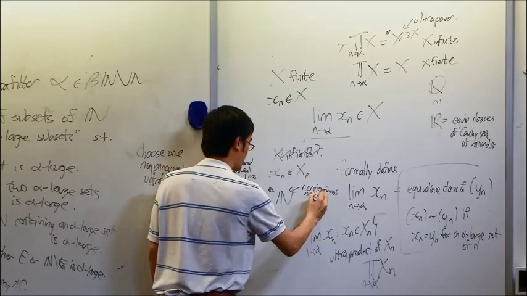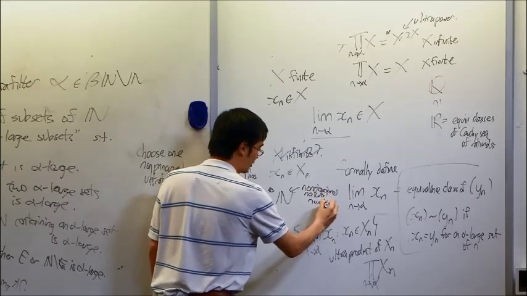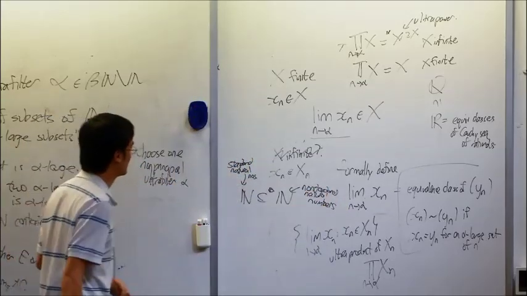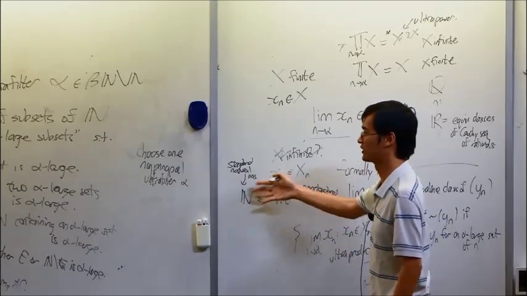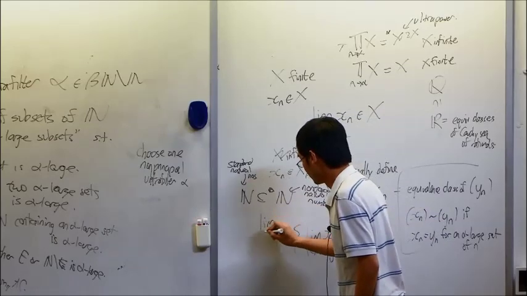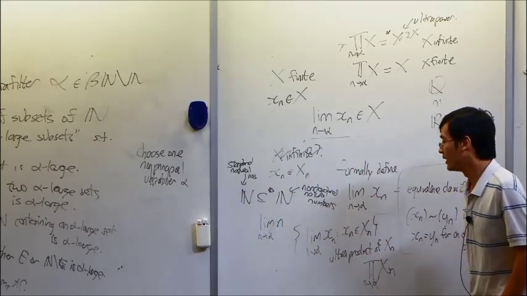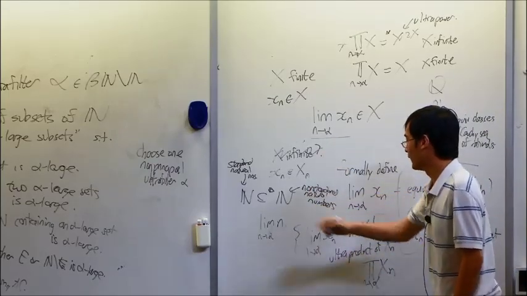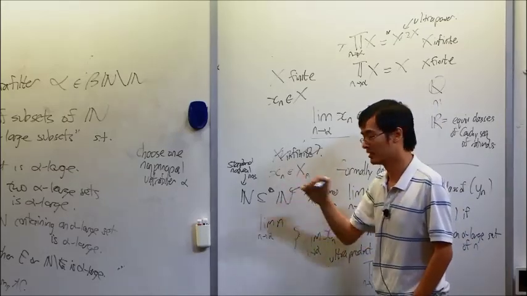Among other things, ultraproducts are used to build non-standard analysis, but it's not really a scary term. A non-standard object is basically an ultra-limit or ultraproduct of standard things. So, for example, the limit of the sequence n, 1, 2, 3, 4, 5, 6, that doesn't exist in the classical sense, or you could say it converges to infinity. This is not a standard natural number, but it is a non-standard natural number in this bigger space.